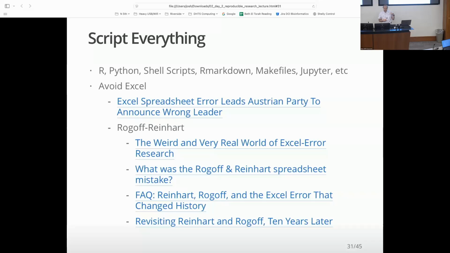Rogoff and Reinhardt are famous economists. I can't remember if either of them has actually won a Nobel Prize. I feel like one of them maybe. I don't know. Anyway, they're famous economists. They published maybe 15 or 20 years ago research on how countries should make decisions about economic problems. I think it was really one big publication that was used as the basis for world governments and countries across the world making decisions about how to handle the financial crisis in 2008, which maybe some of you don't remember. And so countries made decisions based on that research.